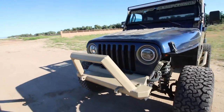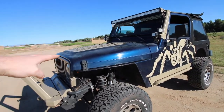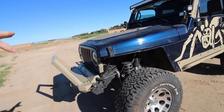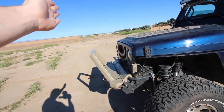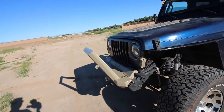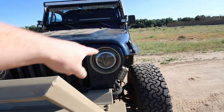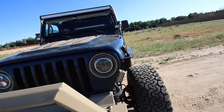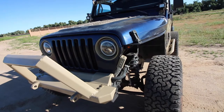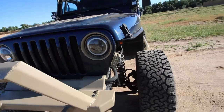The idea behind the stinger was to keep it medium height — just barely visible from the driver's seat so it's not sticking way up, but you can still see exactly where the very tip of the Jeep will be as you're approaching something. The headlights are decent Amazon units with a daytime halo ring that also flashes amber with the blinker — cheap install but they've been awesome. There are also little zombie light flashers that are fun to flip on during trail runs so people can see you.